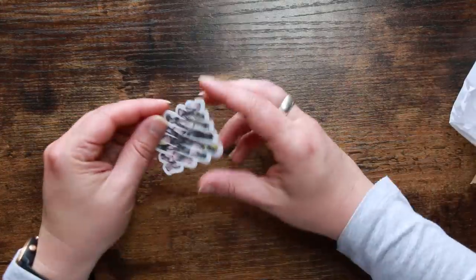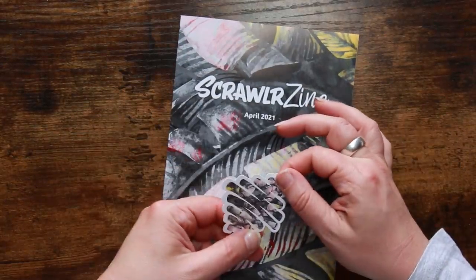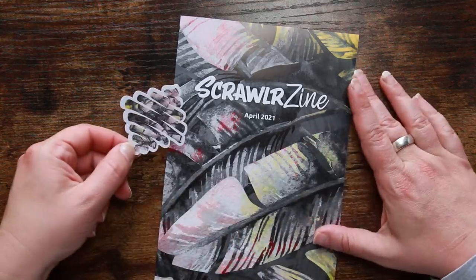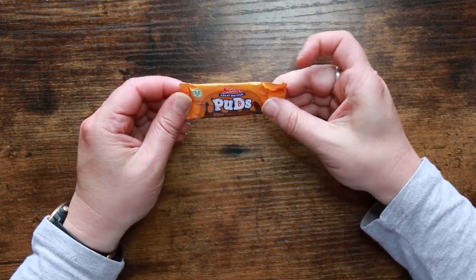This makes me chuckle. Here is our Scrawlrbox sticker, and that usually fits in with the front of the zine or the artwork somewhere, and I like to try and piece it together. I think this might be miniature version though. Our sweet is the Swizzle's Great British Puds, and it is a sticky toffee pudding.